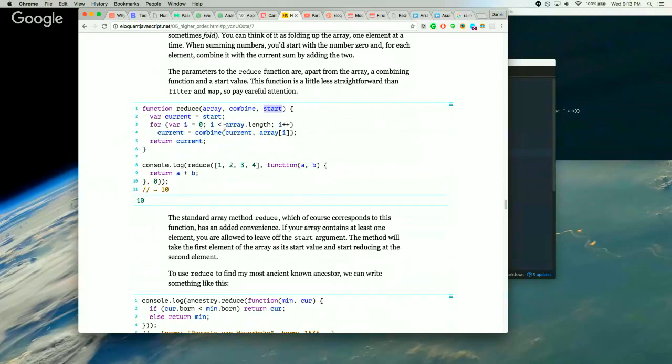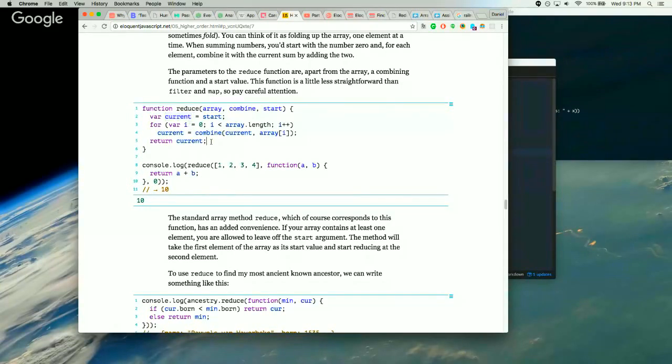So if we think of it like we're starting at 0 and our current item is 0, when we return current, it's just going to be that one thing.